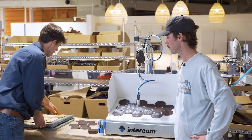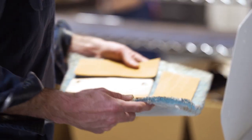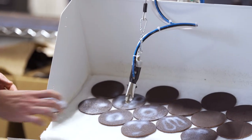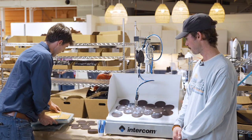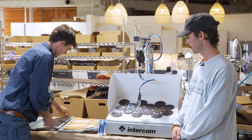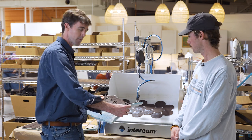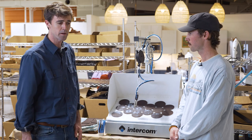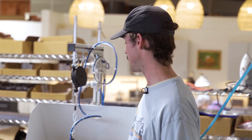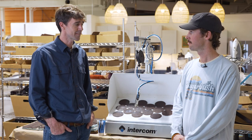Ted's team also preps work using rack systems — pieces are removed from the booth and the next batch goes on, allowing continuous workflow. You can use the open bed as-is, or place a metal grid underneath so air can pull through while still providing a firm surface for easy removal. This lets you stage your work in batches. Whether you're looking for a machine for sample making or full production, this is a highly practical and versatile setup. That's the demonstration of how the machine works — thanks Ted.